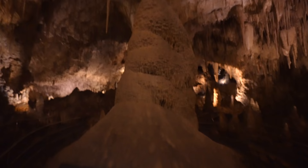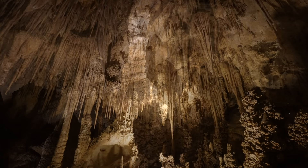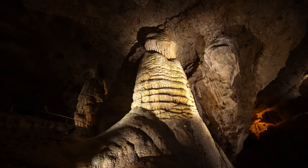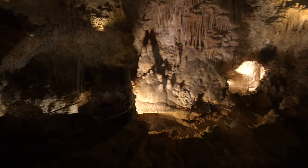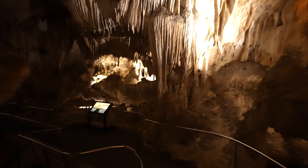This is Crystal Spring Dome — definitely one of the coolest formations we've seen. It's crazy how many of these amazing formations they have in this cave, as each of these by themselves could be a highlight in some of the other caves in the United States. This is the Rock of Ages. This video will never do it justice — you have to experience it for yourself. Right around this area we're about 10 minutes from the elevator. I soaked in the last 10 minutes of my journey before getting in line and waiting for my turn to take the elevator back to the surface.